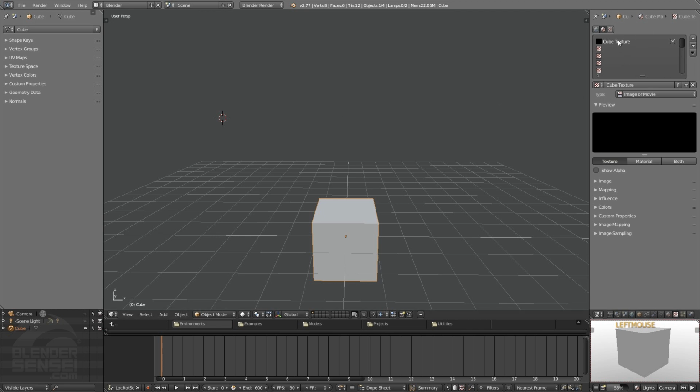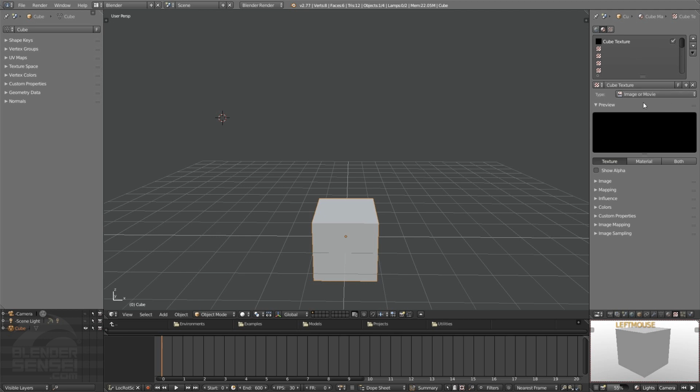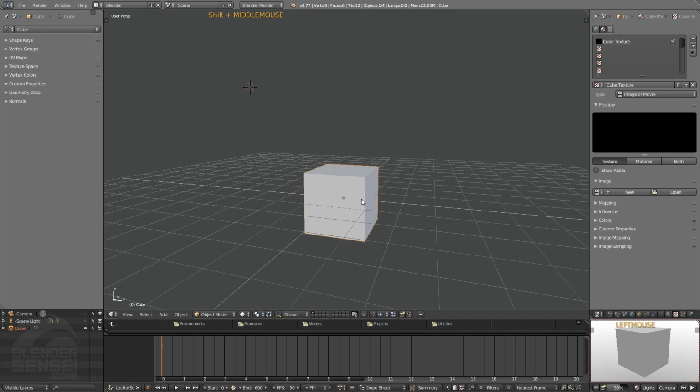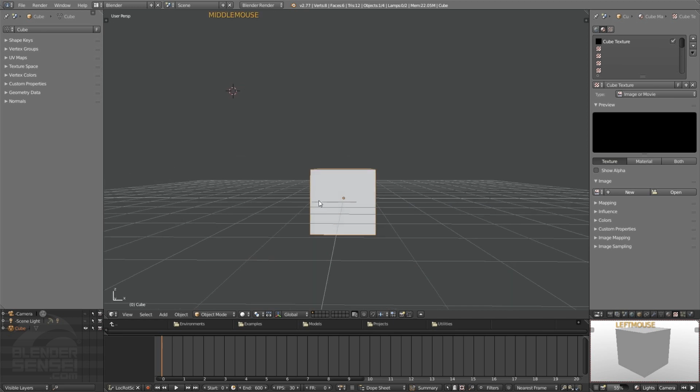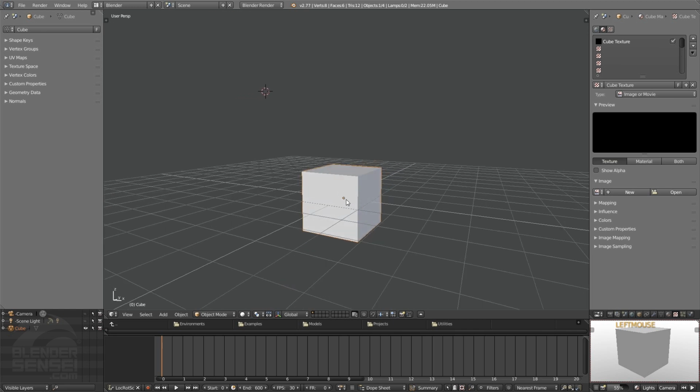So when we added this new texture here, the type of texture that was created defaults to this image or movie type. And when the texture you create is set to image or movie, then that means the texture will either be using a still image, or you can actually use video clips as textures when you're making animations. So say for instance I had a short video clip and I were to put it on as a texture on this cube here, say it was like a video of like a ball bouncing or something, and maybe I had this cube set up to be like a TV.